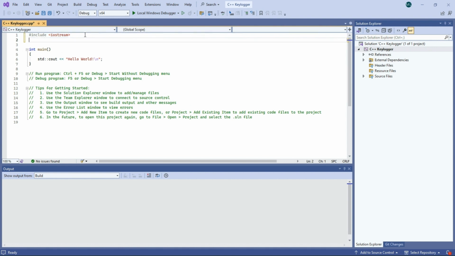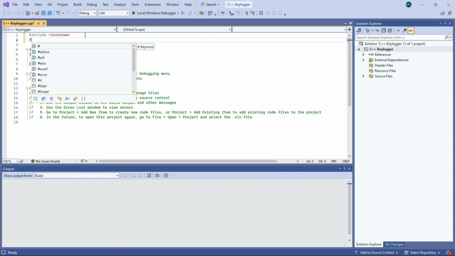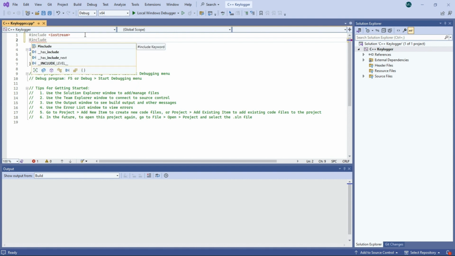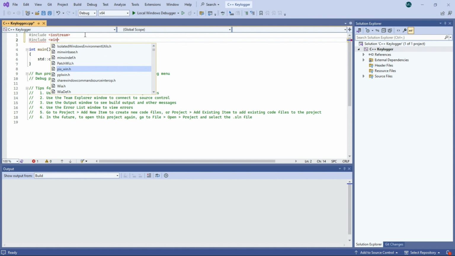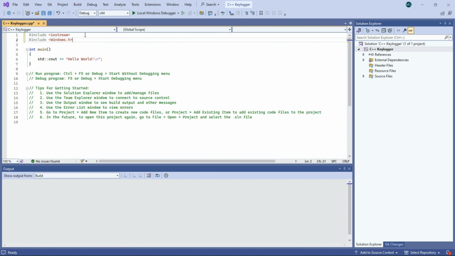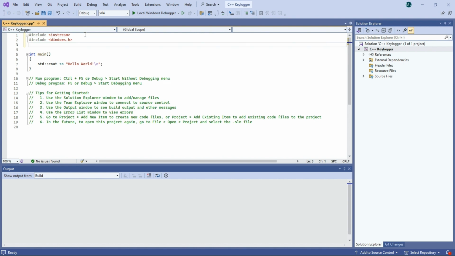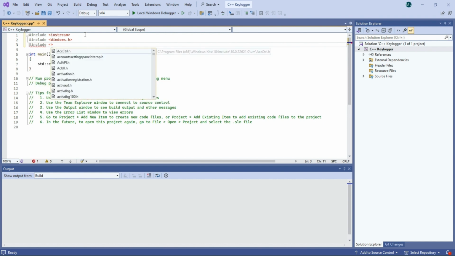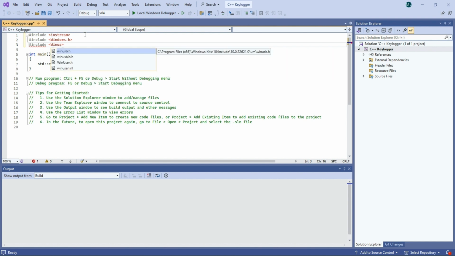We're going to come to the next line, and under this one, which already has iostream, which is like a file thing, this one says include windows.h. The next one will include winuser.h.